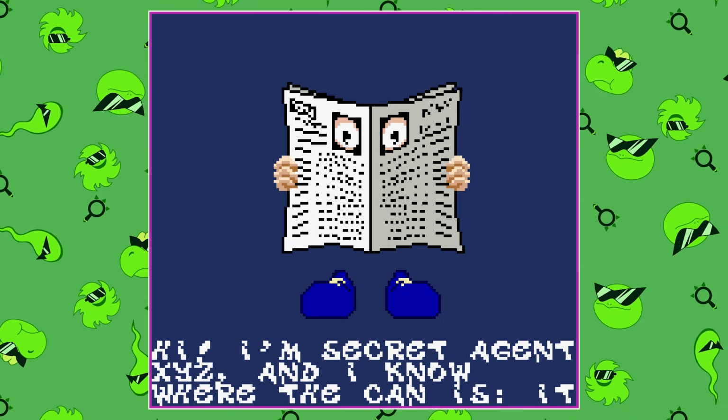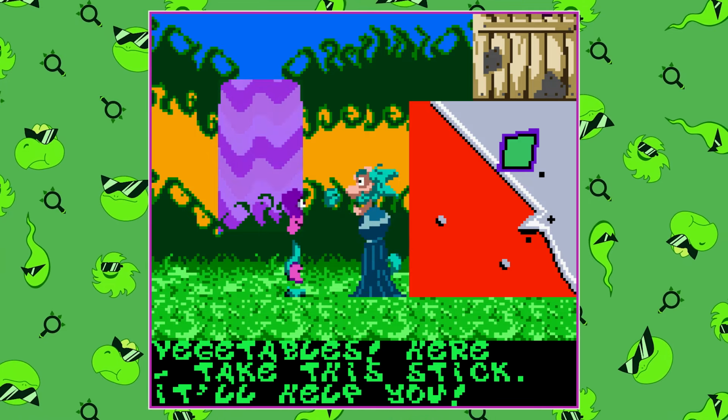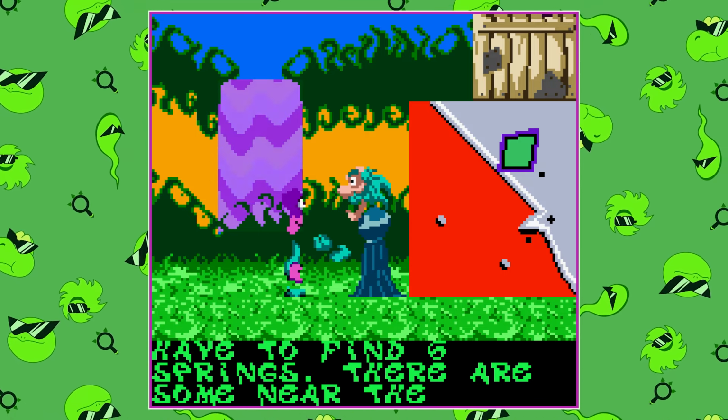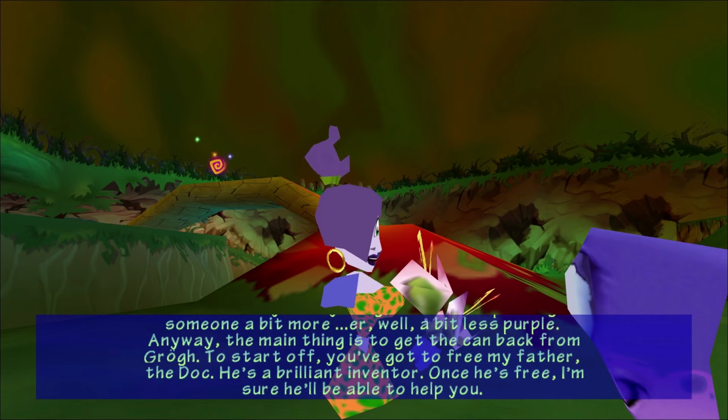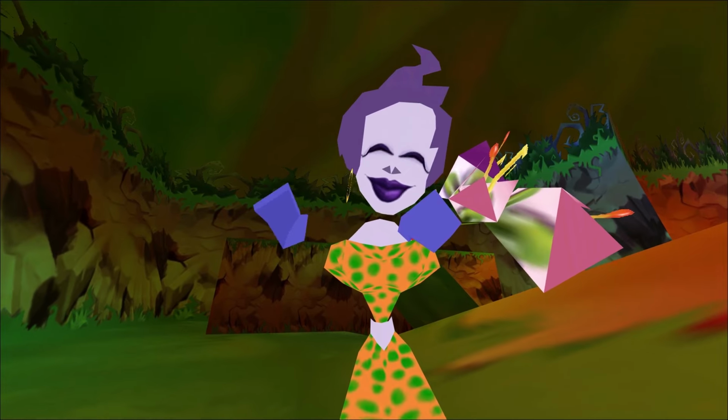Ed is aided by Secret Agent XYZ and Doc the Inventor, who provide advice and new abilities respectively. These characters are all given a bit more introduction in the console version, but here they just keep you moving to the next part of the game. And Doc's big buxomed daughter, Susie, is absent from the handheld version.